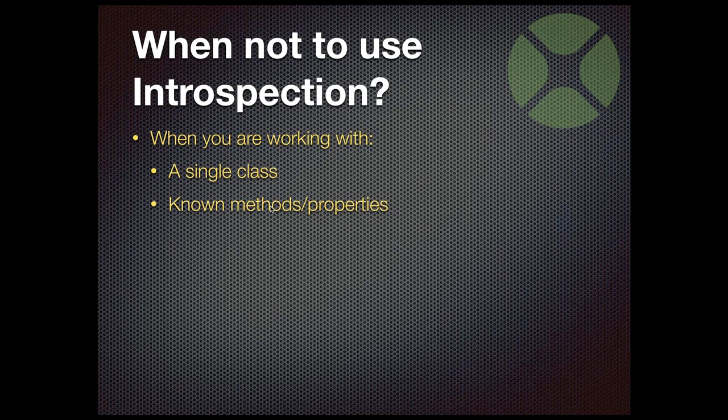Now, you'll notice that these are in yellow. If you notice that you have multiple items on this yellow list that you're hitting up against, it probably means you shouldn't use introspection. One of them, because you're lazy. You might have a class with 20 properties, and you think, oh boy, I don't want to create a manual clone object because I have to type in 20 lines of code. Probably not the best reason to use introspection.